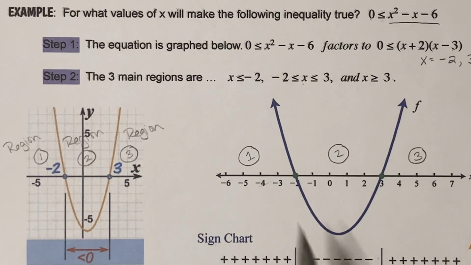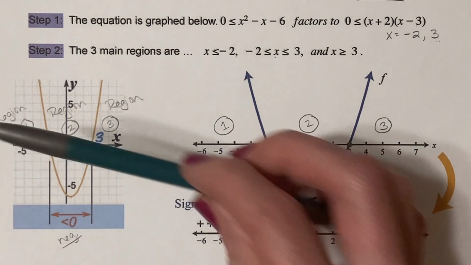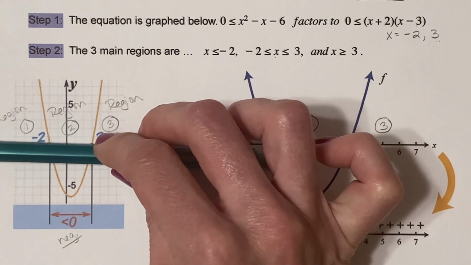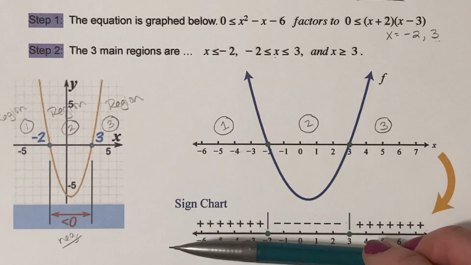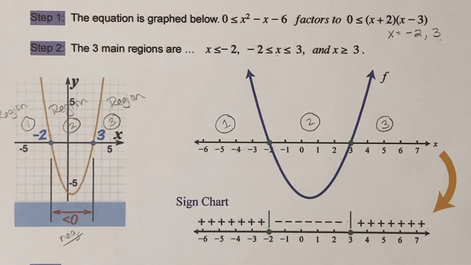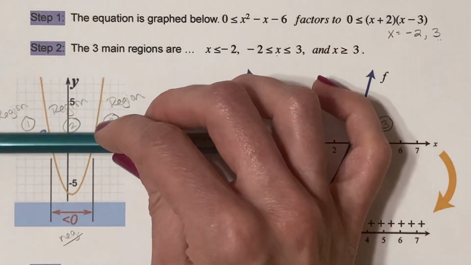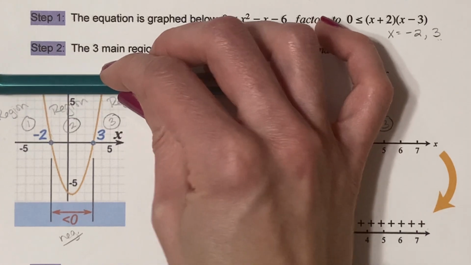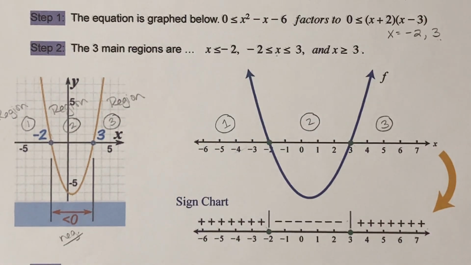Step 3 is, great, I want to use these regions, and I want to ask, what region gives me a positive and what region gives me a negative y value? Basically, my negative values are below the line. So here, all of these would give me negative. Over here on this graph, all of these answers right here give me a negative. What gives me positive? Well, positive y values. Here's my positive y's. All of these above give me a positive. Same thing here. All of these above give me a positive.